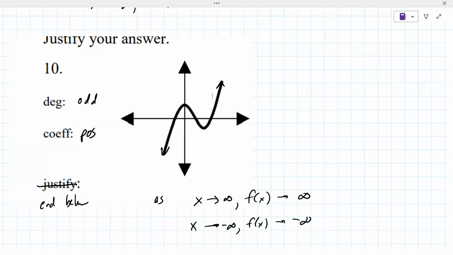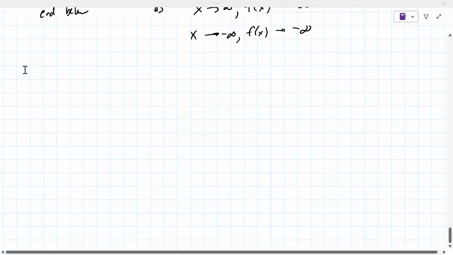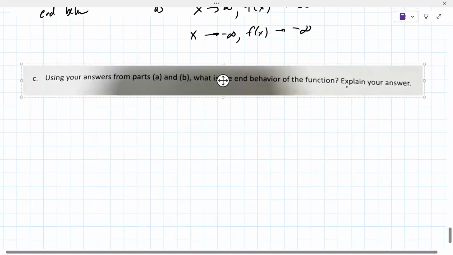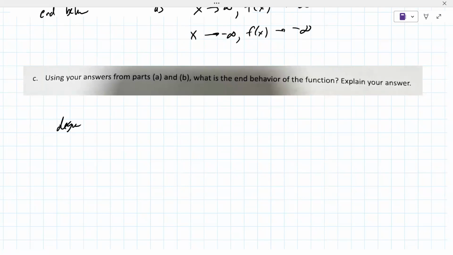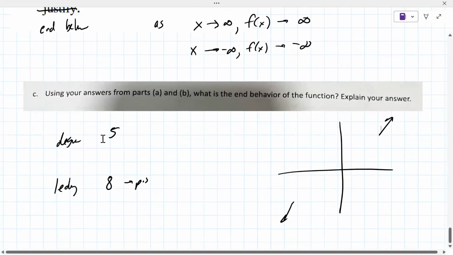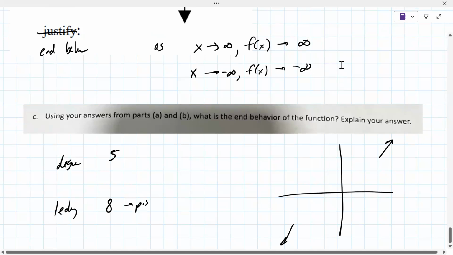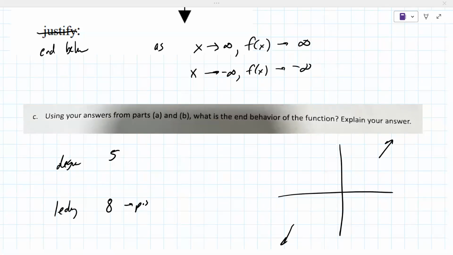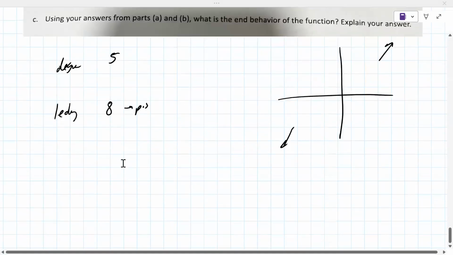So we're gonna go back to the thing you sent over. If I can find it. There it is. Okay. So from earlier, you found that the degree was 5, and the leading coefficient was 8, which was positive. So it actually looked like the graph we just did. If you need to get it down, it's the same as the one we just did. This is the end behavior. Okay. So to do the next problem, we're kind of moving into a different category of things.